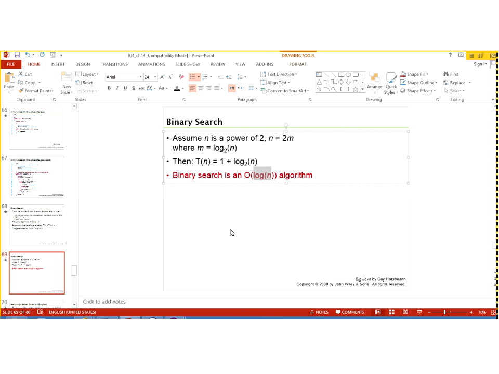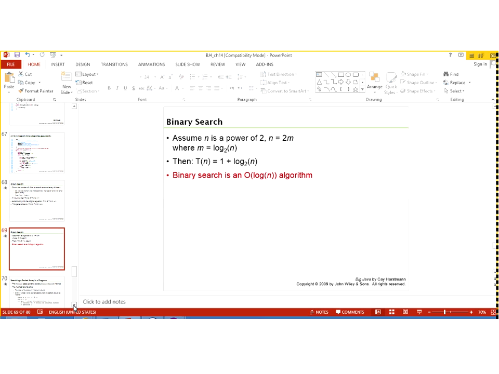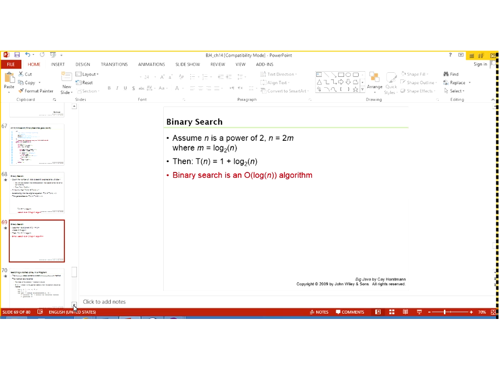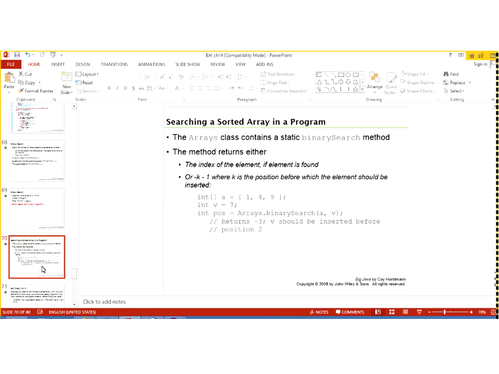So in order to search an array of n elements, you will have to visit the array log n times, so it's very fast. In the case of linear search, which is also called sequential search, you have to search O of n times. Here it's log n times. All right?